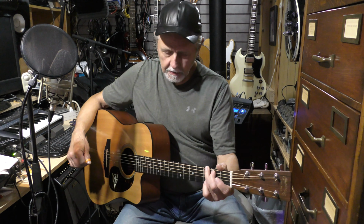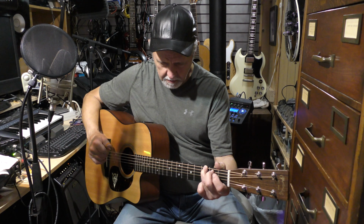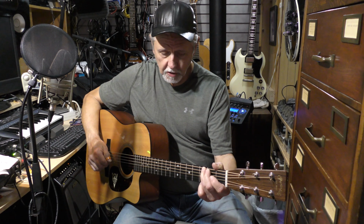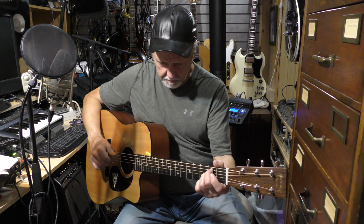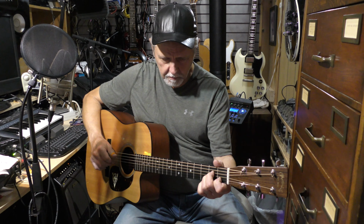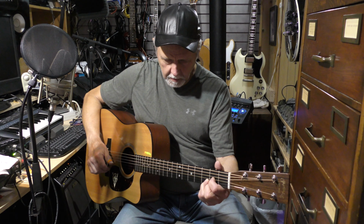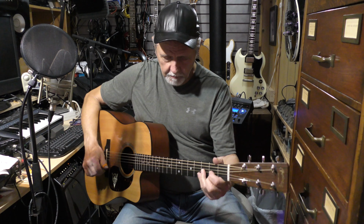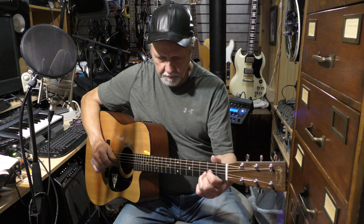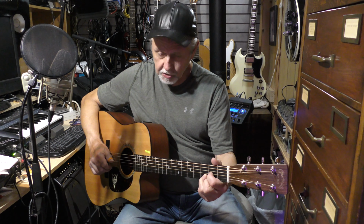So the pattern we'll be going with is a G, then it's going to go to E minor, then I'm going to go to an A minor, then to D. And you don't have to do all this work around the chord. That'll take a little time, a little practice, but I will go through it with just the main chords.